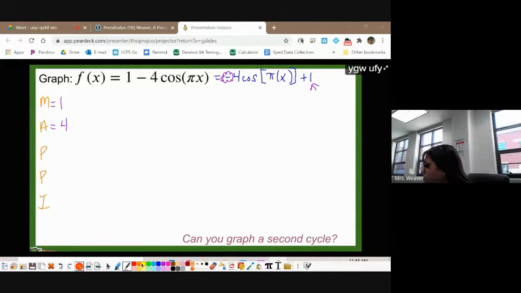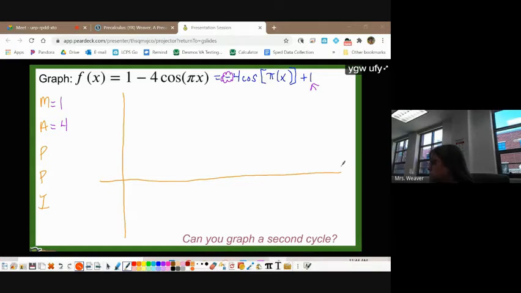So our graph, when we're deciding where to draw, we're going to draw our y-axis. And when we're deciding where to put our x-axis, it's going to be centered at the midline, so +1. So I'm just going to put my x-axis just a little bit below center, so that when I mark my midline at +1, it's kind of in the center of my page, just to keep my graph centered. You don't have to do that, but I like it. It just kind of gives me space so my graphs don't end up scrunched.